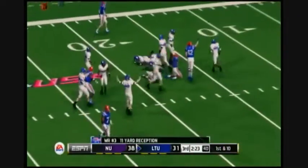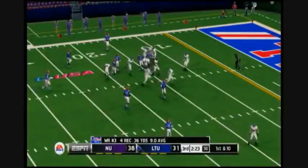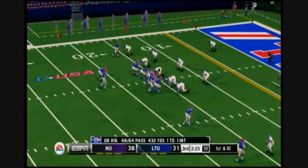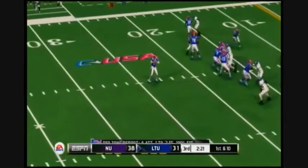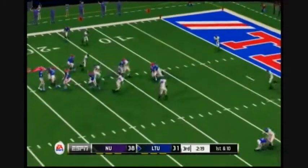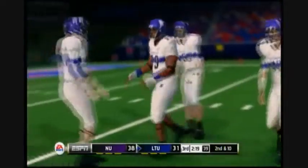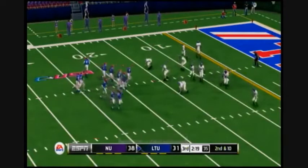And they make the stop around the 16-yard line. Number 99 makes the tackle at the 16-yard line. That'll move the chance for another Louisiana Tech first down. Open man, quick strike, and he can't pull it in. Number 3, the intended receiver on the play. That makes it second down from the 16-yard line.